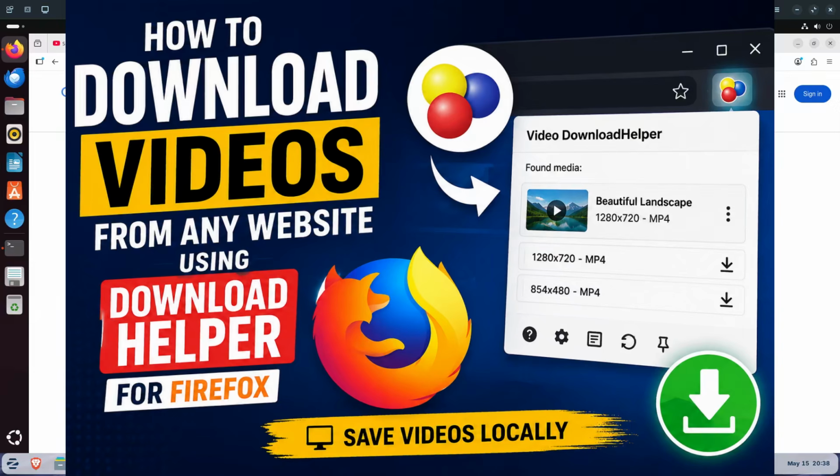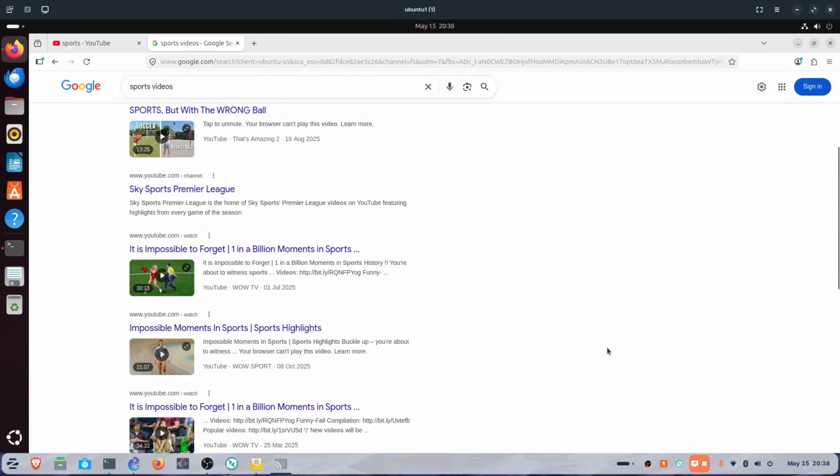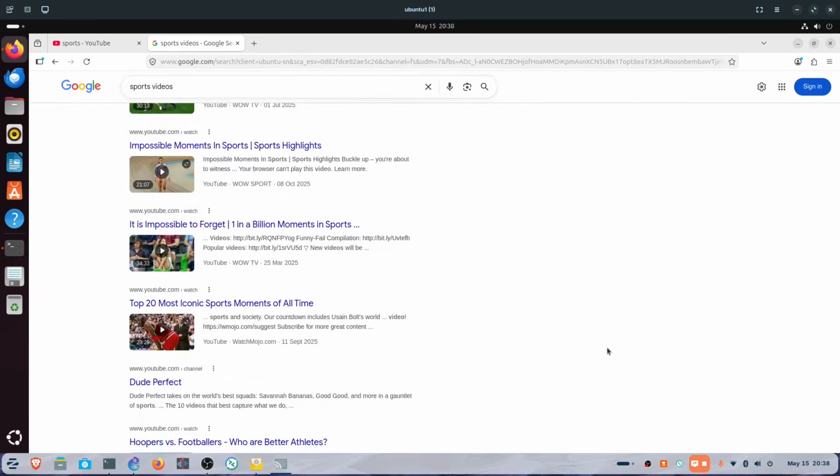Have you ever needed a video from the internet that you want to add into a presentation or something of the sort? And sometimes you get redirected to a website that you need to pull this thing down from. Well, I've got a solution for you. This way, you will pull the video directly from your Firefox browser just before the video plays. This can then be put into your own little library and you can do with it as you please.